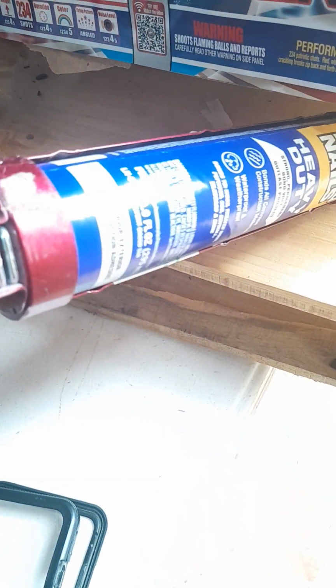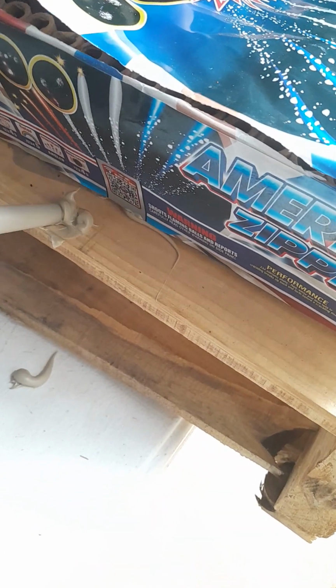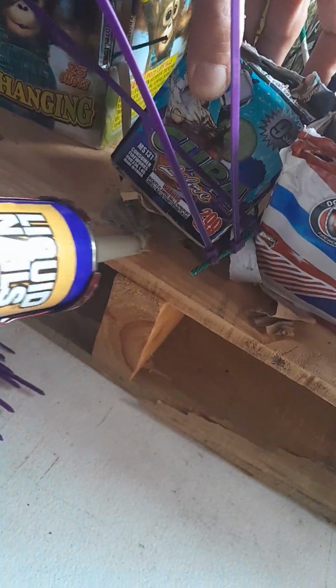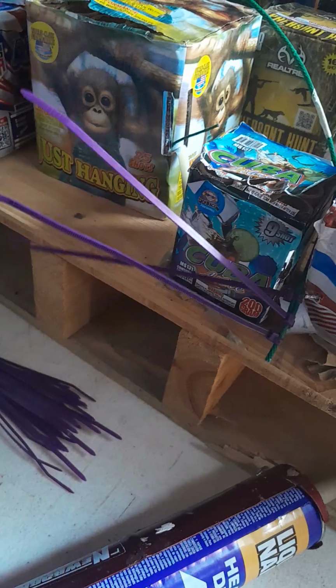So now I'm going to go ahead and put some glue on here. I'm going to take this American Zipper, flip it up, and put a healthy portion of glue under there. Once I do, I like to move it around just a little bit so that it sticks a little better. I'm going to do the same thing with the Cuba Libre here. I'm going to put a lot of glue in there to make sure it's good. Move it around a little bit, make sure it's secure.